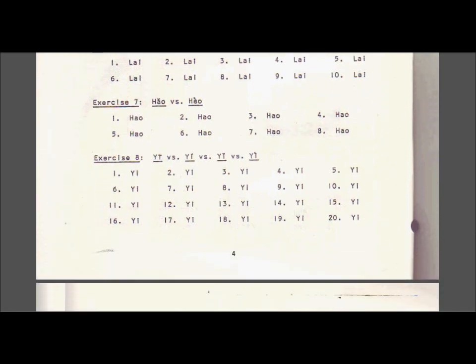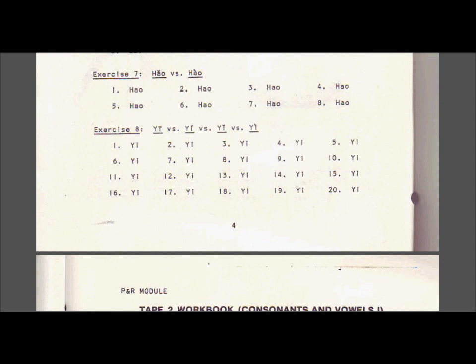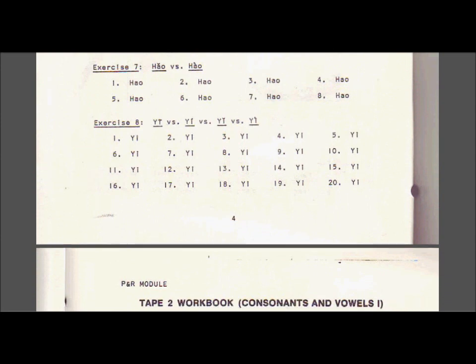The contrast between the low and falling tones shouldn't present any difficulty. Just remember that the falling tone drops sharply through your full range, while the low tone spends most of its time at the bottom. It helps that the falling tone is the shortest tone and the low tone is the longest. Exercise 7 contrasts the low tone surname Hao with the falling tone surname Hao. Add the appropriate tone marks over the A and repeat.